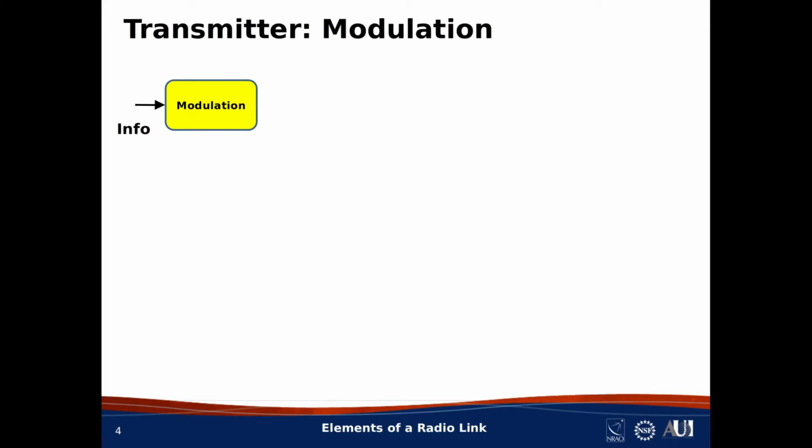The transmitter must accept information and somehow generate a radio frequency signal representing that information. The first step is modulation. Modulation is converting the information in whatever form, analog voice, data bits, whatever, into some other form that is suitable for transmission as a radio wave. Possible modulation schemes include amplitude modulation, frequency modulation, binary phase shift keying, quadrature amplitude modulation. The list goes on and on. These schemes are explained in another lesson. The key idea here is that we are converting information in its native form into a particular waveform that is suitable for transmission as a radio wave.